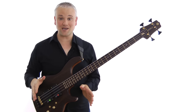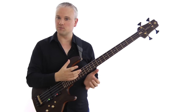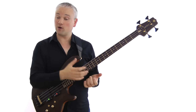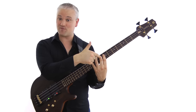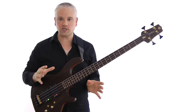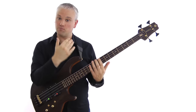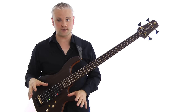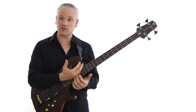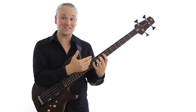So you should be able to hear and feel where some of those problems in that turnaround are. And you might also have issues with the fourth finger to the second finger, the G to the F on the A string. So really concentrate on every finger as you move up and down. They should all be consistent in volume and tone, okay? Because we've gone slowly with that, you'll probably be able to feel it a little bit better.